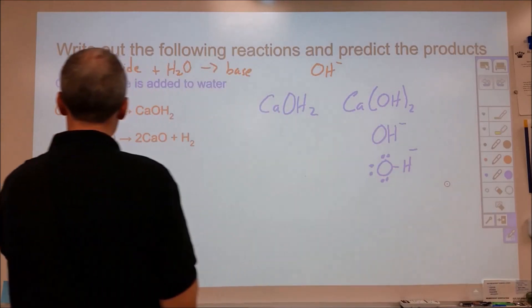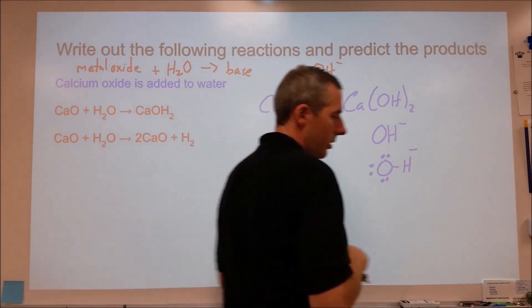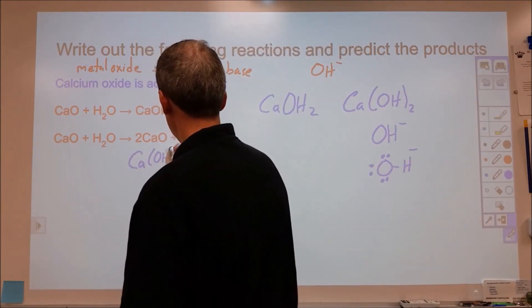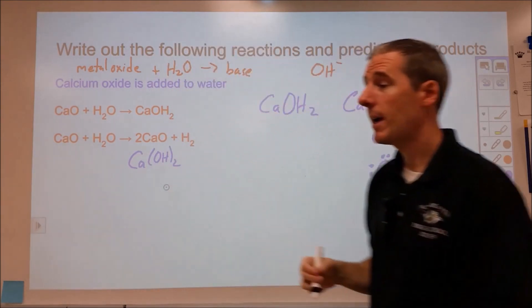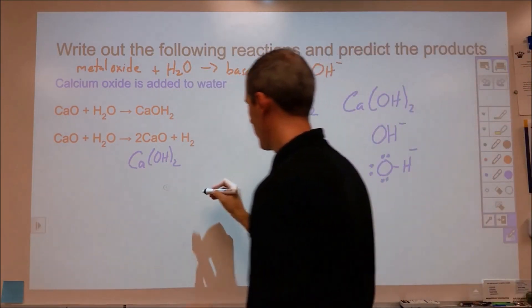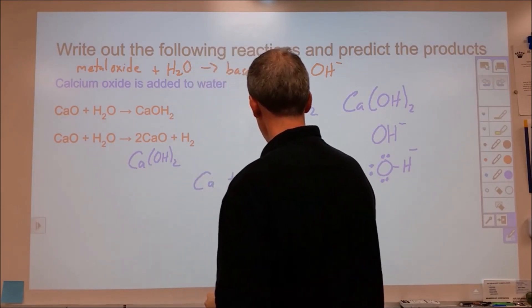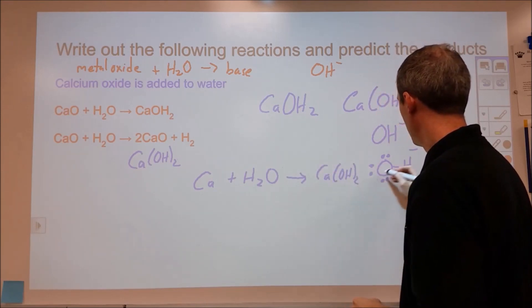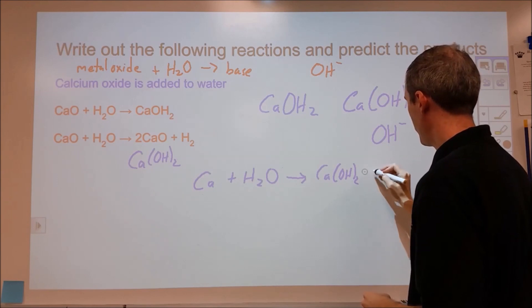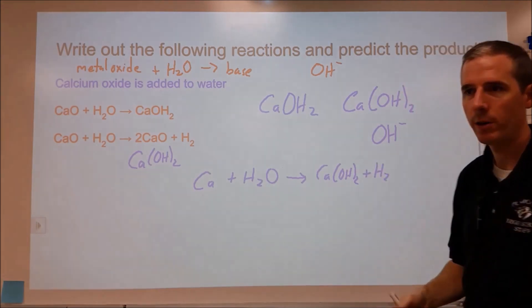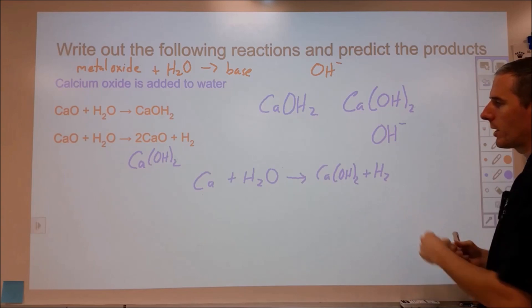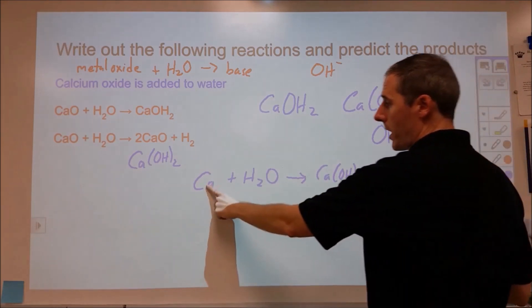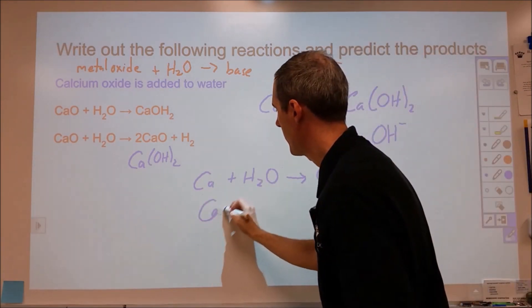Okay? The second reaction here, we have calcium oxide plus water makes calcium oxide plus hydrogen, and the assumption here I'm making is that they intended to put calcium hydroxide, but why did they put the hydrogen? Well, it turns out that there's two very similar reactions that they're being confused with here. If you added reactive metal plus water, you'll make base plus hydrogen gas. And if you've ever seen a reaction like sodium in water, you've seen a big explosion. That's the hydrogen gas exploding. You see the pink color, that's from the base forming in the presence of phenolphthalein. So the metal plus water is a different reaction than the metal oxide plus water.